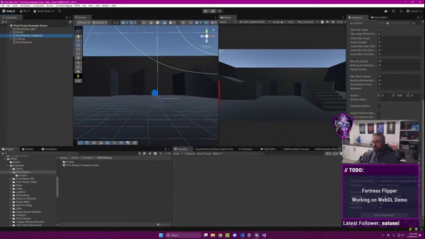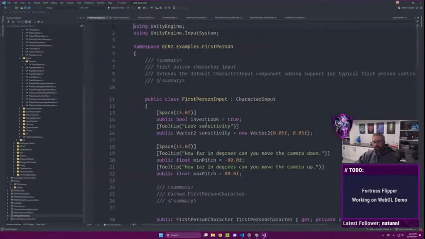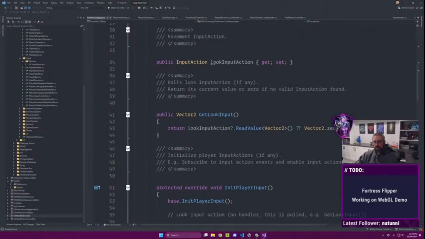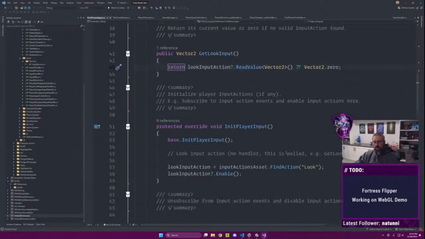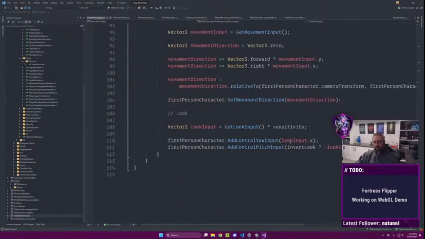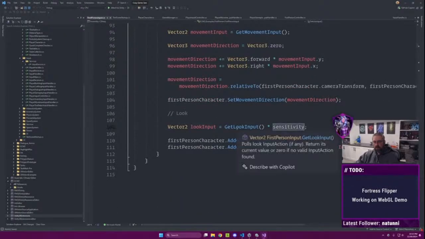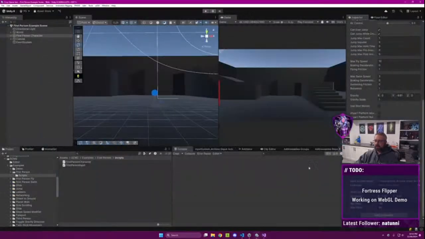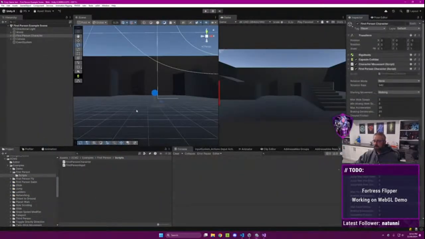Oh, their sensitivity's all the way down. Your sensitivity is like 0.05. Interesting.